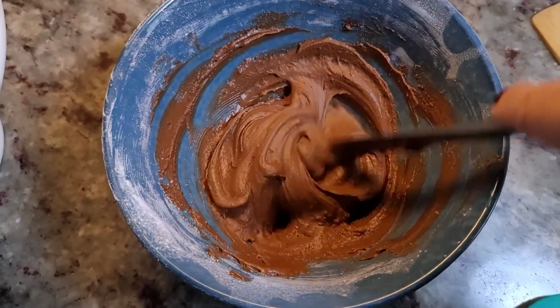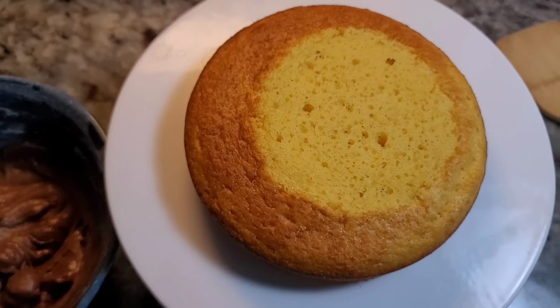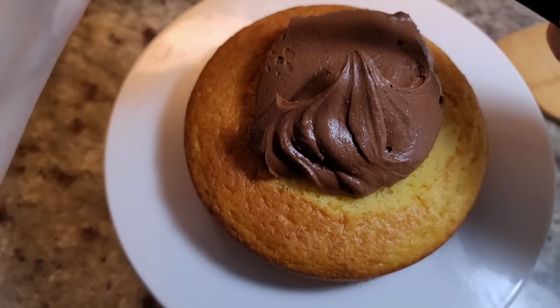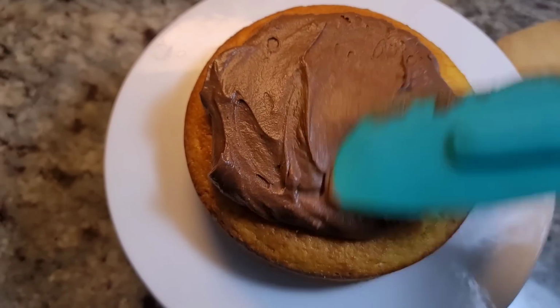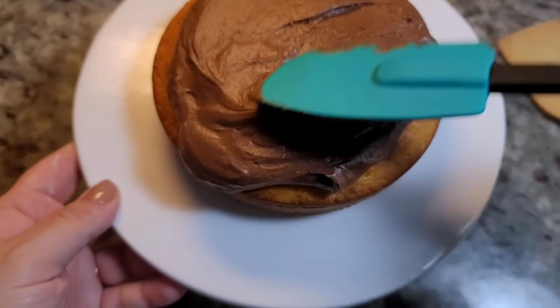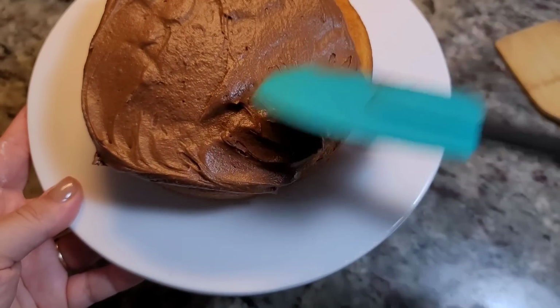Okay, here's the frosting that I made earlier. It's ready for the cake. Okay, first, I wanna make sure I get all the frosting on the cake. And you know, I'm not really teaching you guys anything that you probably don't already know about frosting a cake. I'm putting it all, smooth it out, cover the cake, and that's it. It's your cake. If you wanna let it set for a little bit, some people like cold frosting or cake, do that. I'm just gonna take this a little over the edges, kinda let it fall.